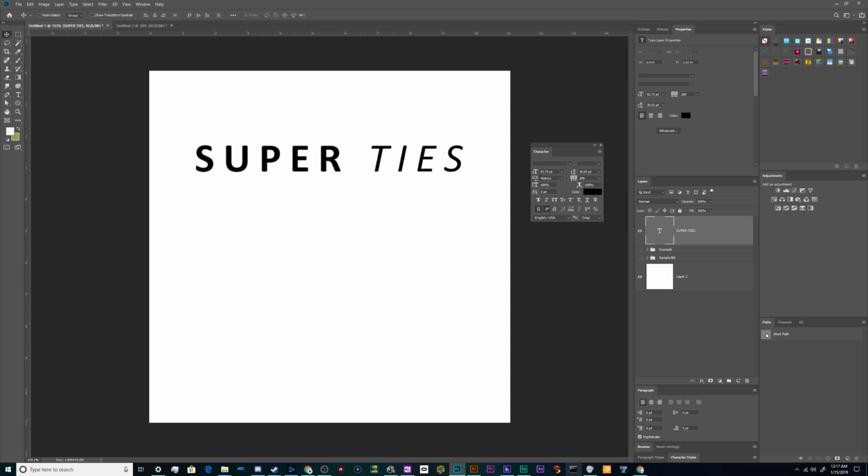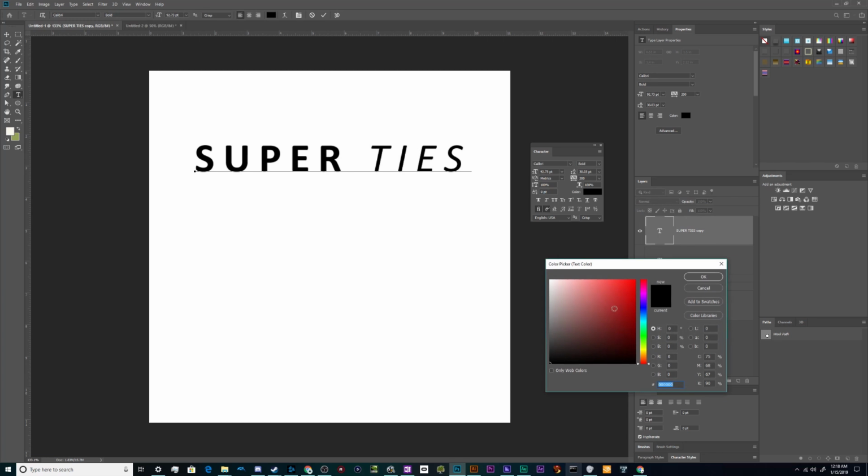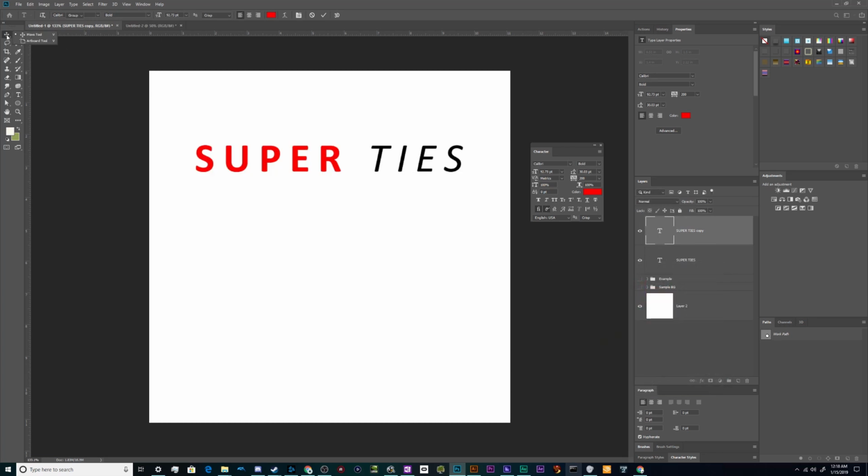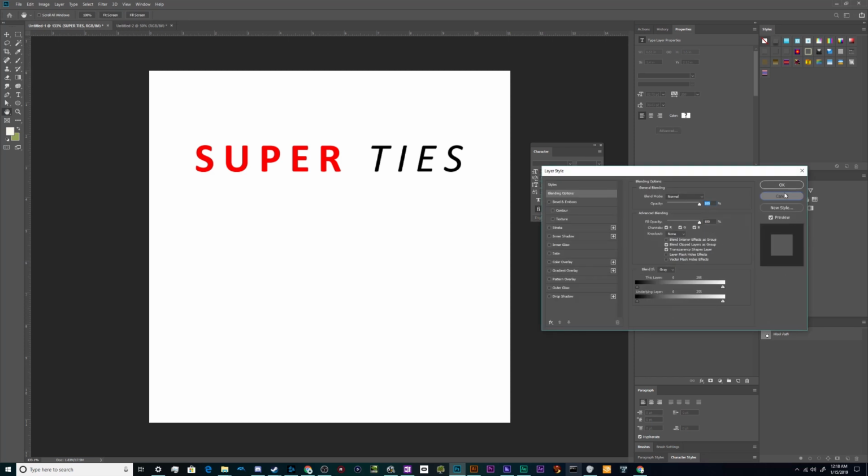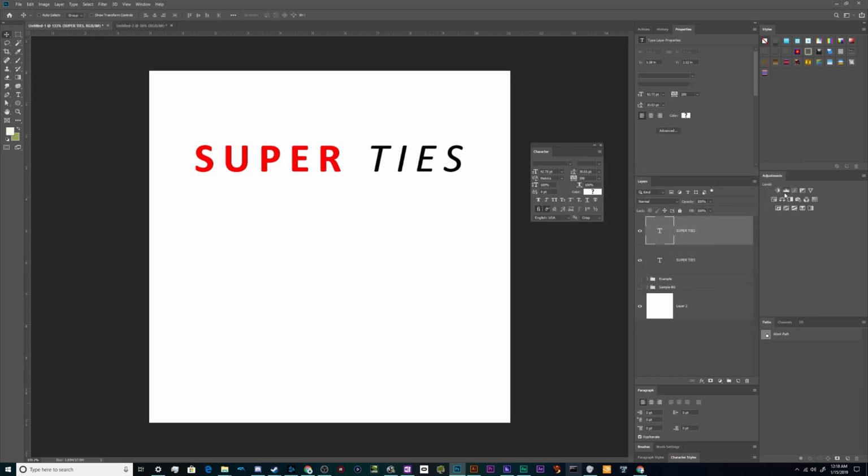Now, if I'm really feeling suave, I'll select the layer in my layers palette and hit Control J. And the bottom layer, I'll leave alone. And the top layer, I will select and I will make super. What's a super color? Superman's got like this red cape thing going on, right? Let's make that red. And then I'll use V to select the move tool up here. And then I'll select this layer. And without selecting anything or clicking or dragging anything, I'll just use my arrow keys to nudge up and over the top layer, so now it looks stylized.